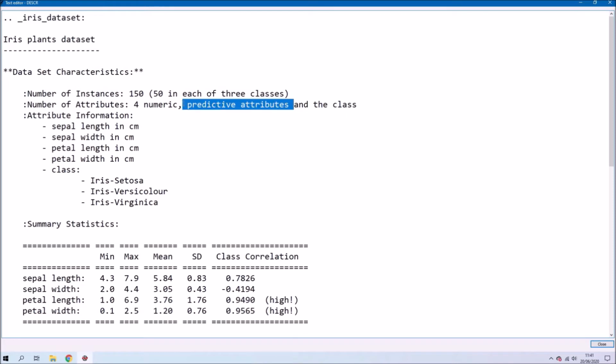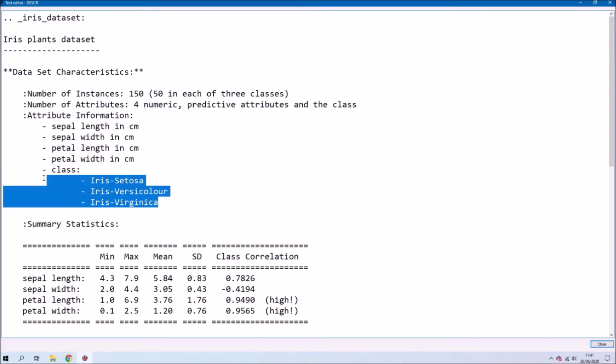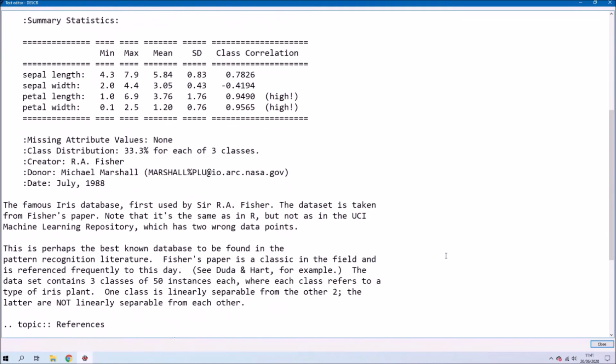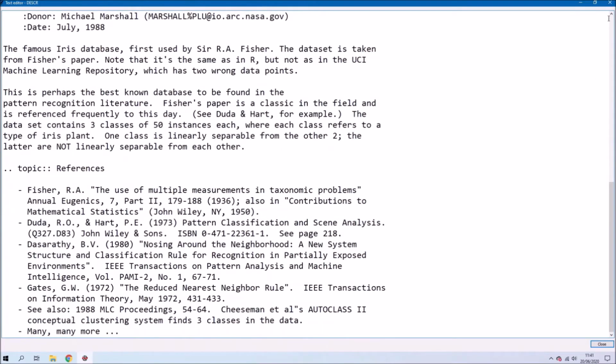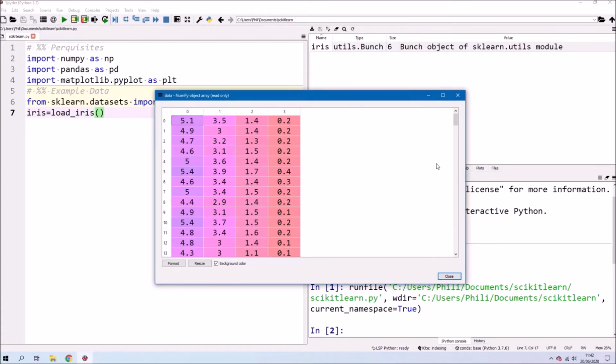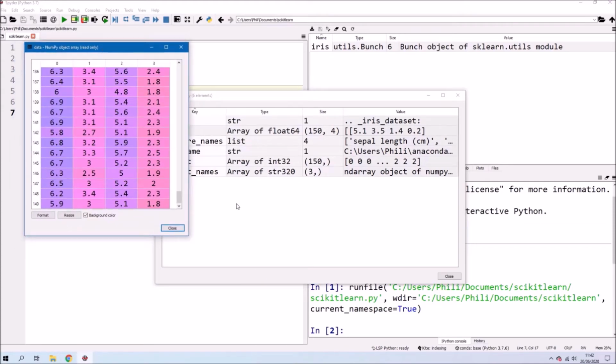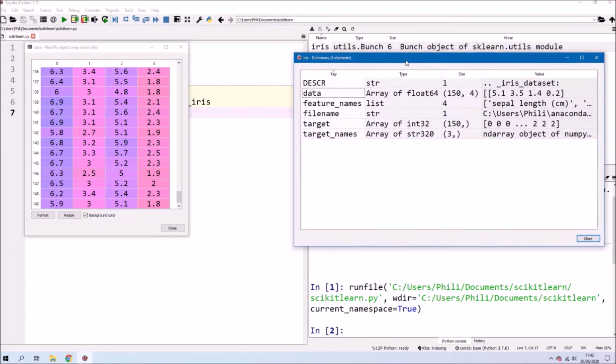So let's look at the description. We've got 150 observations. We've got 4 features, and these are basically the lengths and widths of the petal and sepal of the plant. And these are all present within the numeric matrix called data.